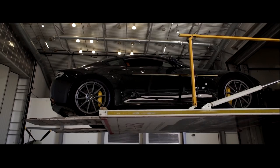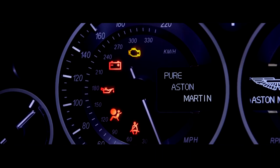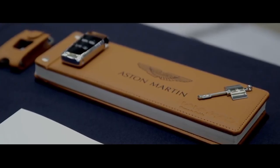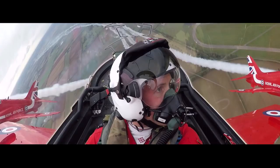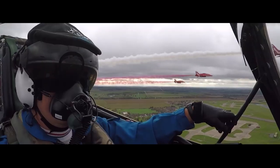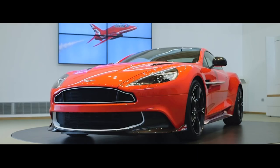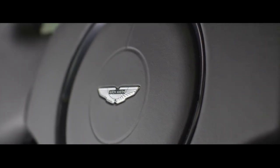The door was open to this project with the V12 Vantage S Spitfire and our relationship with the Royal Air Force Benevolent Fund. That project delivered a donation of £40,000 to the RAF Benevolent Fund. I started to think about how we could go a stage further — if we built ten cars with the Red Arrows team, then perhaps we could donate the tenth car to the RAF Benevolent Fund and thereby unlock the door to the RAF and the Red Arrows. I felt it was really important that if we're doing a project with the Red Arrows, we give something back to the very brave men and women who've served in the Royal Air Force.